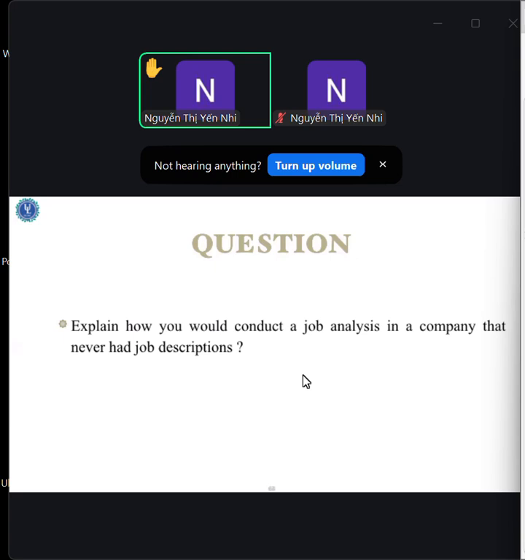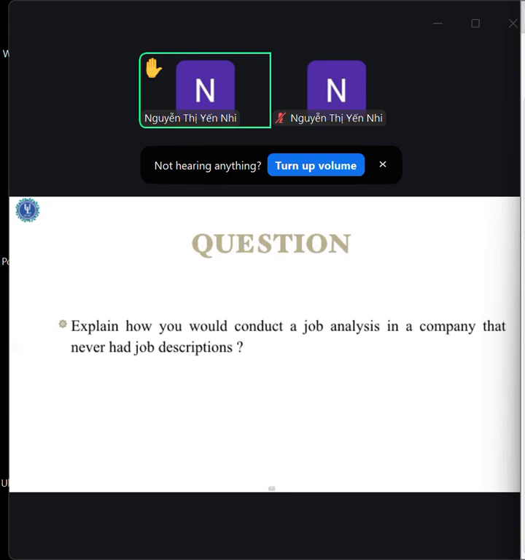For instance, if a company wants to hire more delivery staff but has never had a job description before, HR can approach current delivery staff, interview them about their daily tasks, such as picking up orders, delivering goods, communicating with customers, and using the delivery app, and record the required skills like driving ability, time management, and customer service.